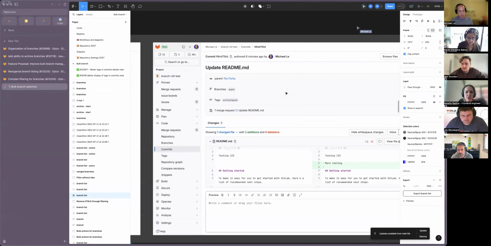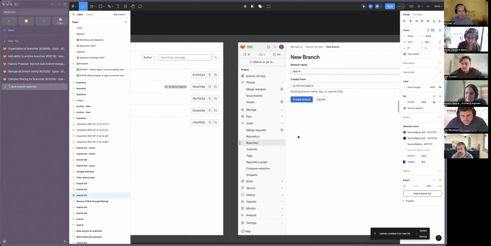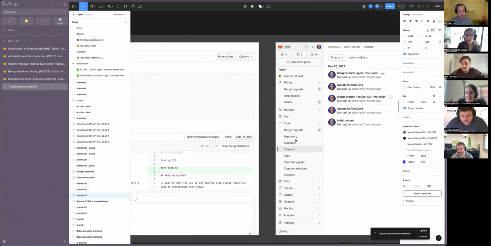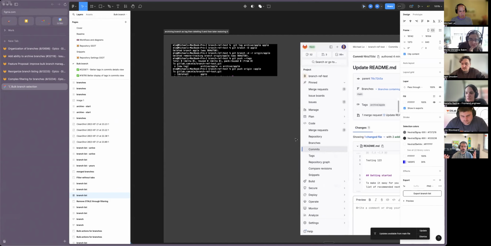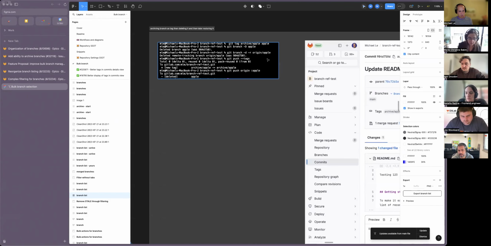So I don't think it's completely unheard of to do it as a tag, although it might not be clear for everybody. Why are you sure they don't mean that you should go and create a new tag from that branch, and this way you will archive the branch? Sure, this makes it simpler. We still have the option to create the tag directly, but this just makes it easier. I think I got your point. So this will save the extra step you would need to delete the branch.